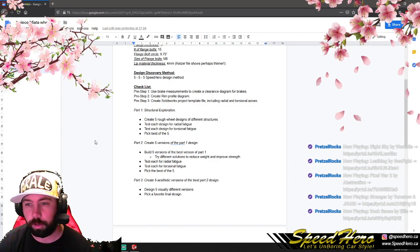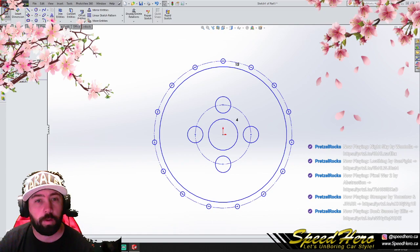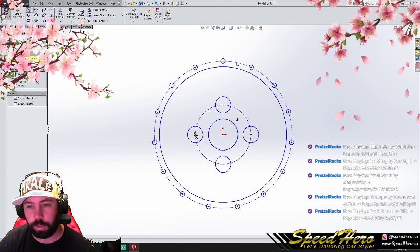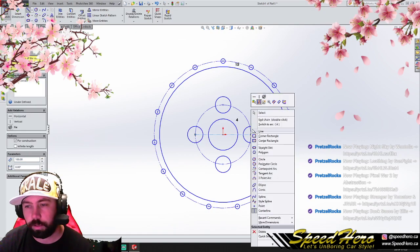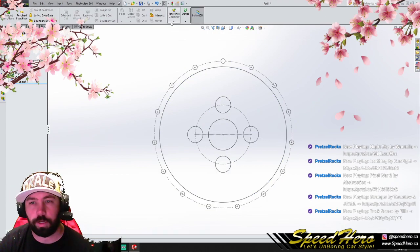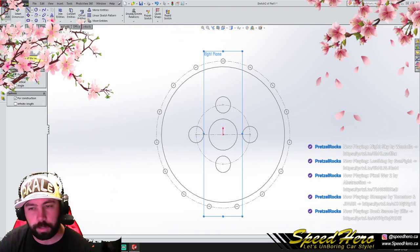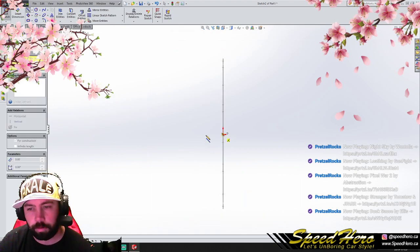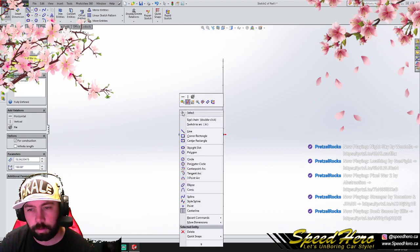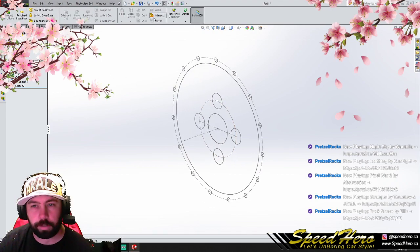Okay. Let's create some radial and torsional axes. So, while we're on this drawing, might as well create an axis. There we go. And we will use this to create... actually, I want to create another drawing. My brain likes our axis to be... There we go. So we're going to create some axes here.